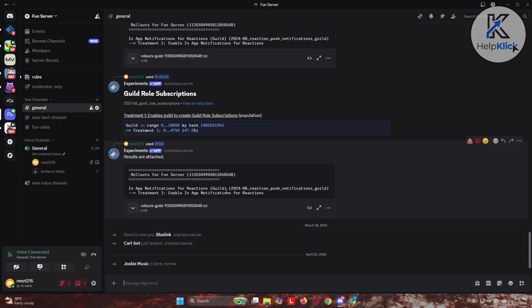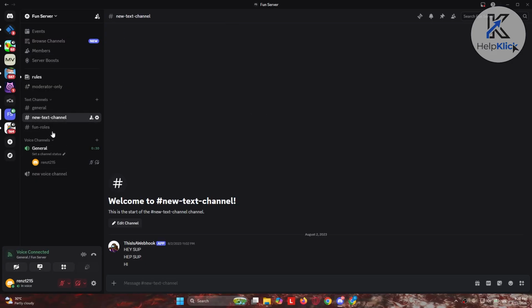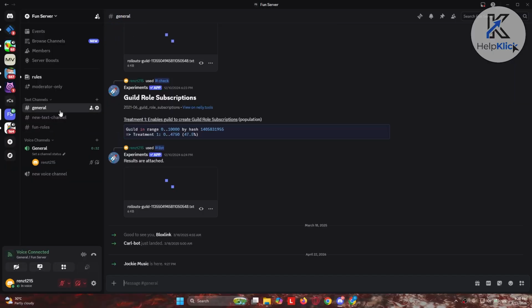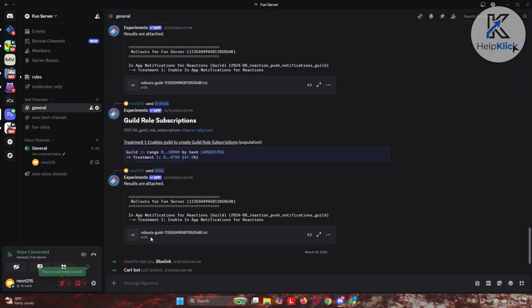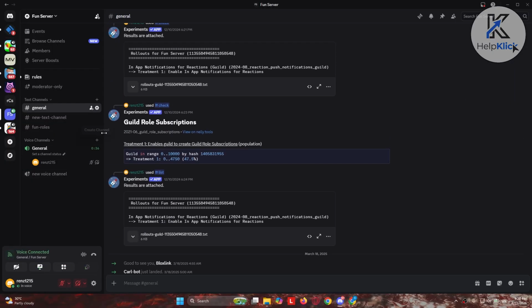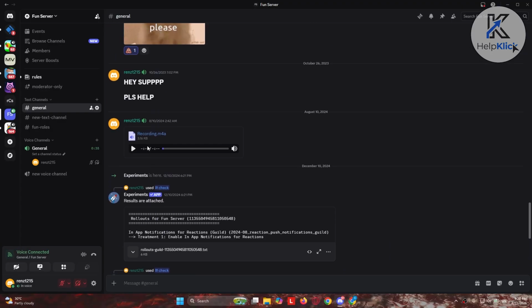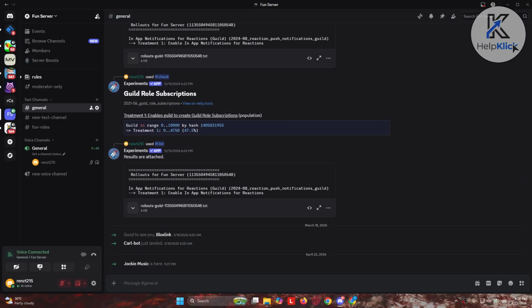Also, one more thing is that Jockie Music only has a few certain commands you can try. So what are the commands that you can actually use here? Typically in your server, they would add a section in one of your text channels.